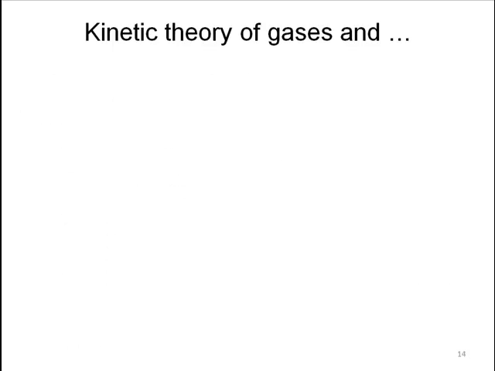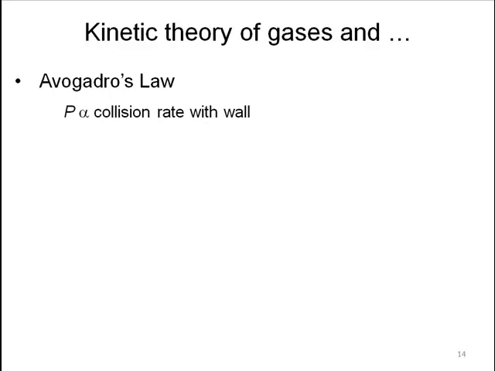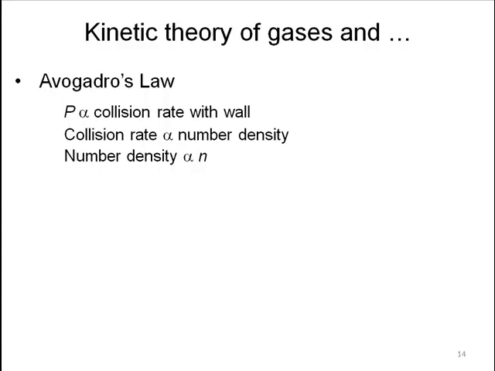Same way. What if you apply it to Avogadro's law? Pressure is still equal to what? Collisions with the wall. Now, what are collisions with the wall going to be proportional to for Avogadro? Somehow we have to get the moles. Collision rate is proportional to the number density, the number of particles per unit volume, N over V. Number density is proportional to N by a factor of V, of course. So it's relationships.